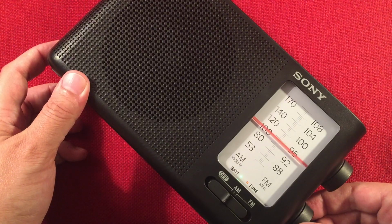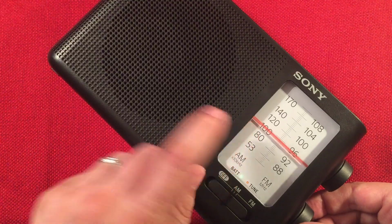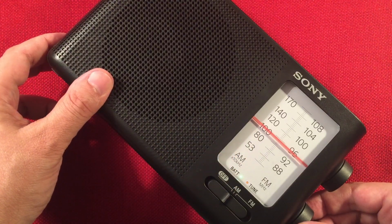It's nice getting that fainter station next to the stronger one. This is 1,000. Right on the money there with the dial, which is good. This is WMVP, Chicago, Illinois.